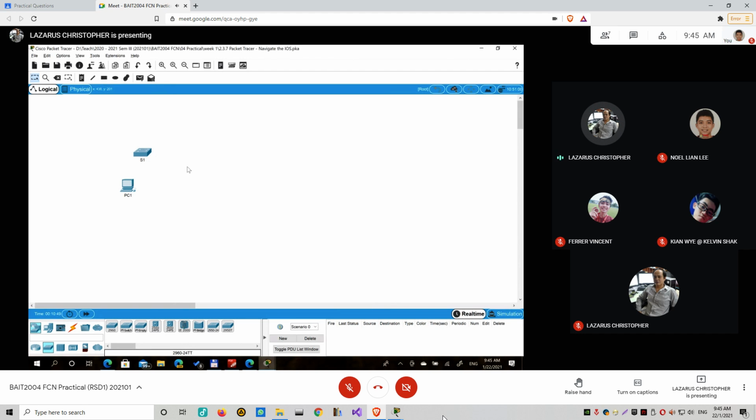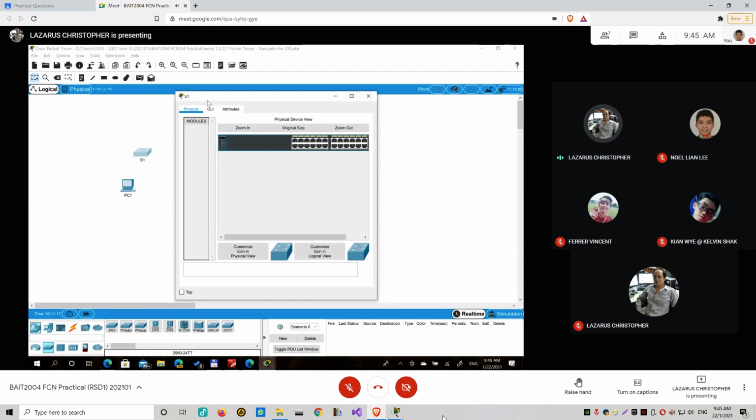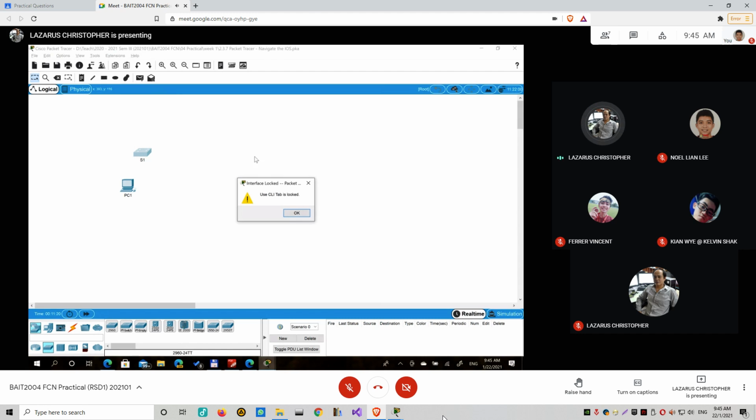secure shell, SSH, or just a plain terminal, then you can make use of the network connectivity, because you're going to connect an Ethernet cable to the switch or router. Then you can use that to connect to the administrative virtual LAN within the switch itself, right? Here, I'm pretty sure our activity is going to teach us that. That's why the CLI tab is locked. It's locked by the activity because they don't want you to configure the switch by clicking.